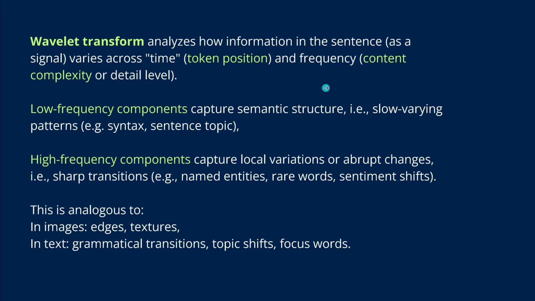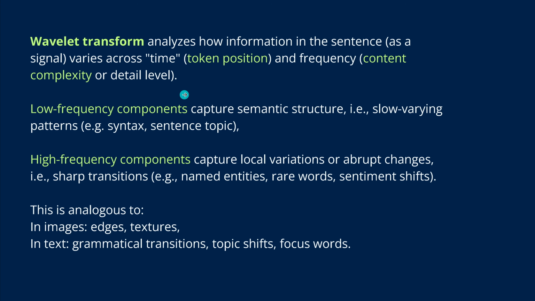Now, this wavelet transformation, in the easiest case, analyzes how the information in the sentence varies across time, so across the token position, and across frequency, so the content complexity at some detail level on a linguistic level. In the simplest case, we have a low-frequency component and a high-frequency component that you know from signal analysis.